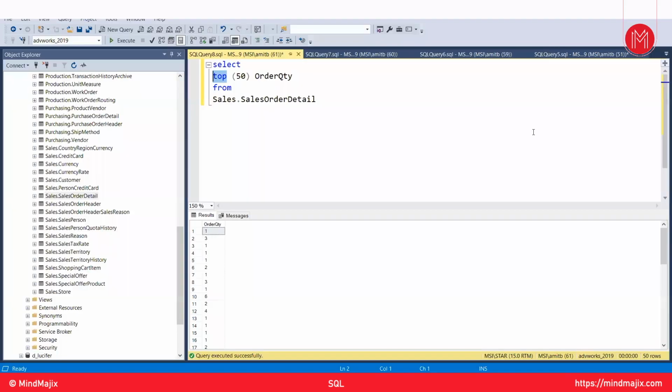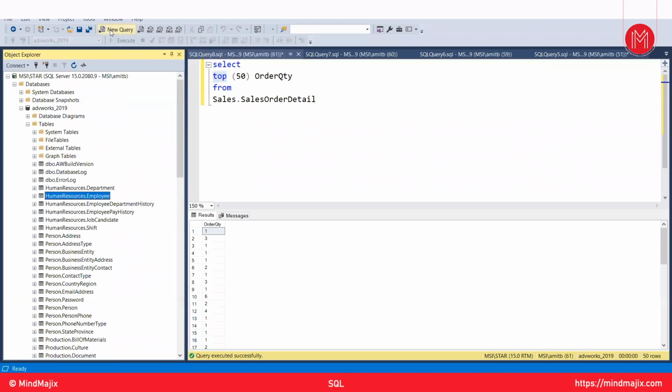Now what if I want to use the select statement to create segments within the table? When I say segment, I mean I want to create groups within the data in a table. The scenario is I have this employee table.